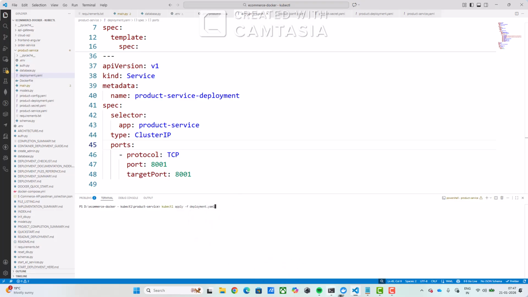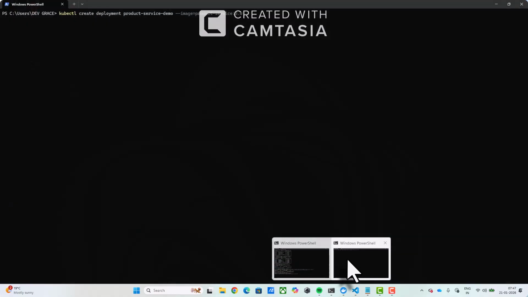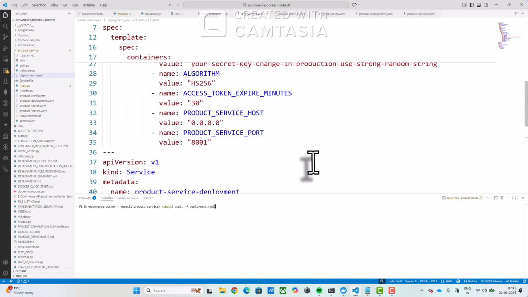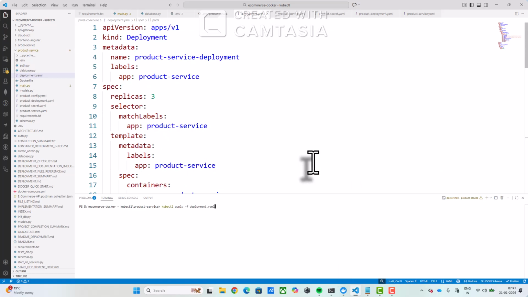And before that, I'm going to verify whether there is any deployment with this name. Deployments. Okay, right. Two deployments are running, product service demo and this one, and this deployment name is product service deployment. Once it is done, we will get this deployment over there.